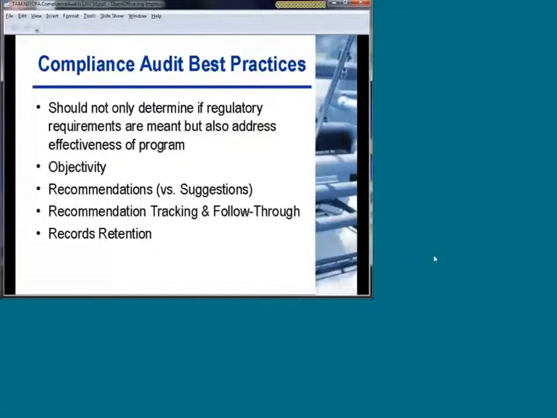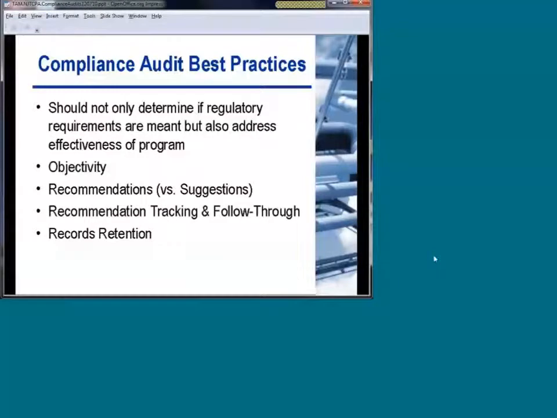Versus suggestions, if you're auditing your program and you're meeting the regulatory requirements, but you think this might be a good idea, this could help improve the program, and it's more suggestive in nature, we may want to leave those out of the audit on a little sidetracking list. The reason we do this is because I've been to facilities that were audited by a consultant or an outside person. There were a lot of suggested recommendations that weren't necessarily required to meet the regulatory requirements. It was just a good idea, and in that case, the facility is required, if it's listed in that audit as a recommendation, to follow up.